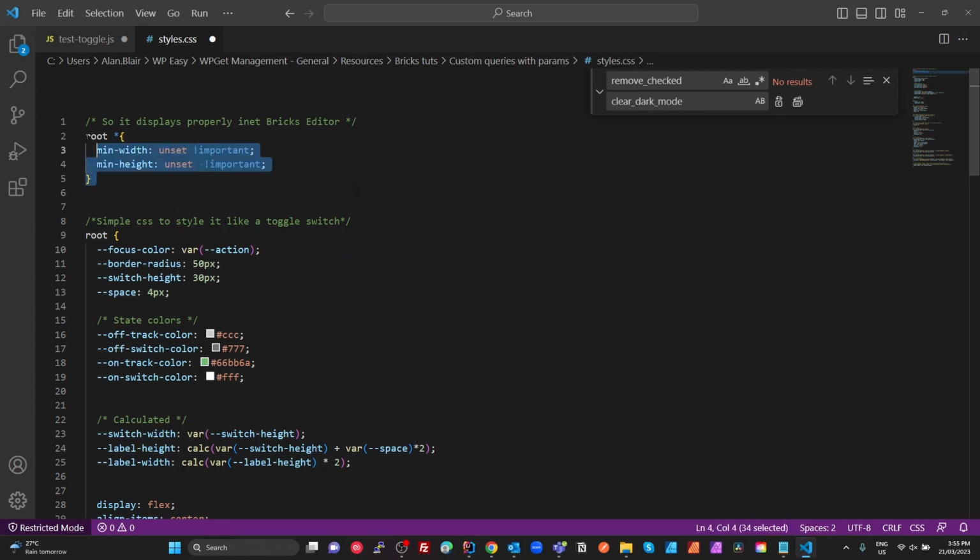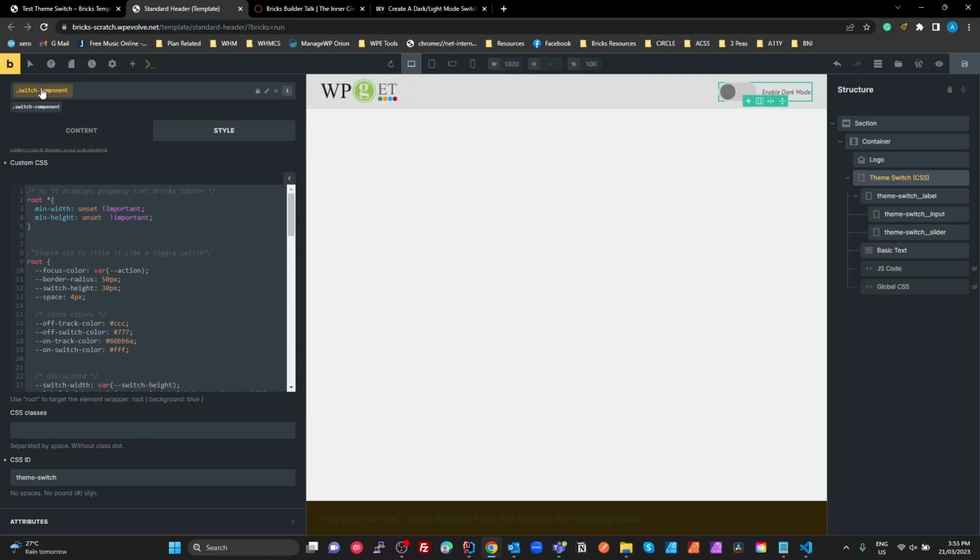Okay, so the first thing I've done here is unset the minimum width and minimum height on all elements under root. So that's the root is referring to switch component, and I want to unset the minimum width and height because in the Bricks editor it sets it to a minimum of 70 pixels high and 70 pixels wide, which just breaks our design.